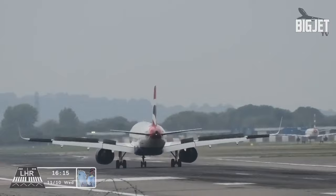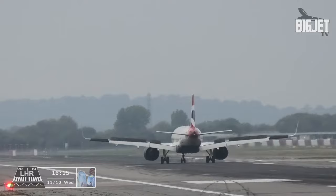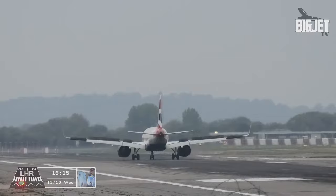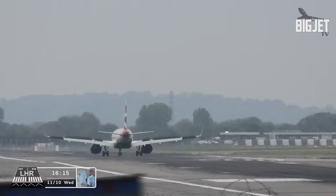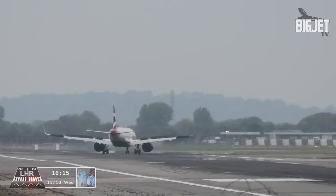Adam Ross, yes, we are aware of the BA jet returning to Heathrow. Also, was it something to do with the Virgin jet that's flying out of Tel Aviv? And I think Virgin will very shortly be making an announcement as well that they are postponing all flights out of Tel Aviv for the time being anyway.